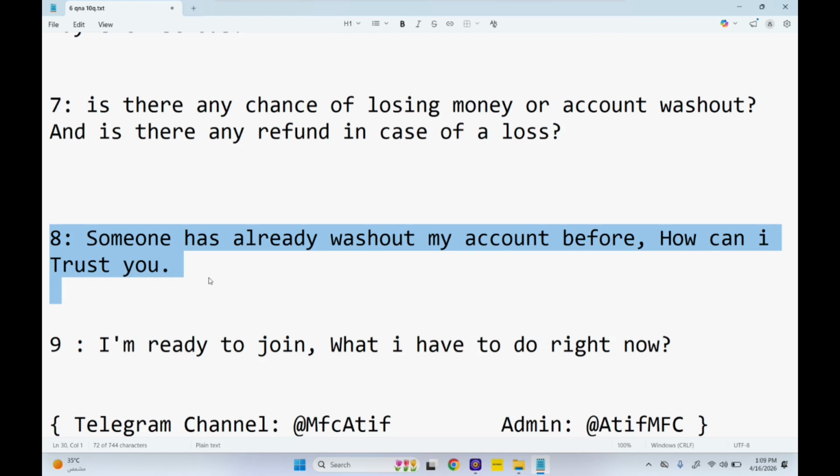So guys, it's not easy to trust someone again. But let's talk about the scenario if you trust me. Number 1, this time your account will be traded by a professional trader who trades with proper money management and risk management. Number 2, our risk to reward ratio is perfect for consistent growth. Means we catch 1 to 4 risk to reward ratio. That means our profit is 4 times bigger than our risk amount. Every winning trade gives us 10% profit and daily you can expect 10 to 20% profit.